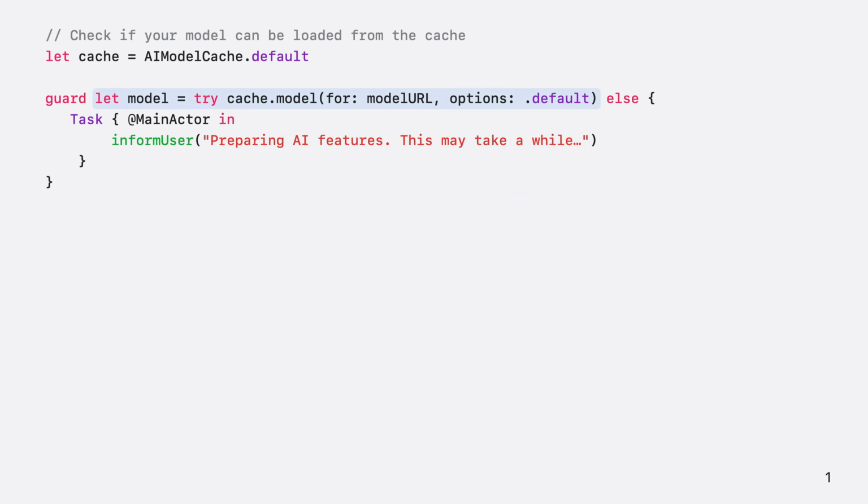It's recommended you avoid having model specialization occur within user interactive flows. Core AI can help you with that. First, Core AI gives you programmatic access to the default model cache for your app. You can request to load models directly from it. If nil is returned, it is not present and requires specialization. You can use this to gate features or inform the users that they may need to wait a bit while your app prepares the model.